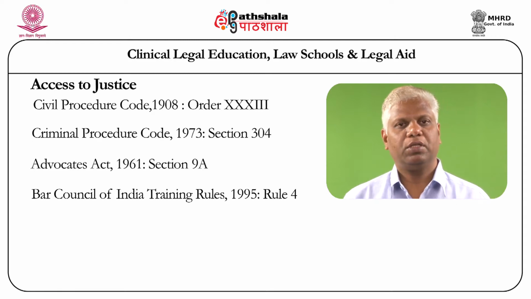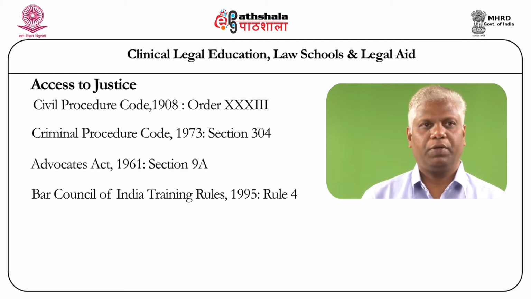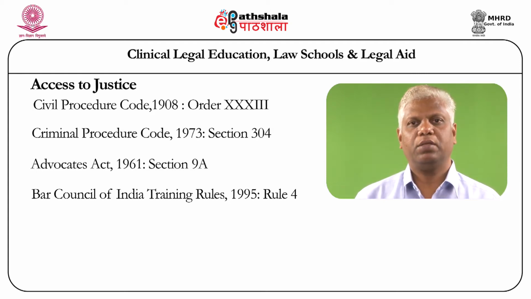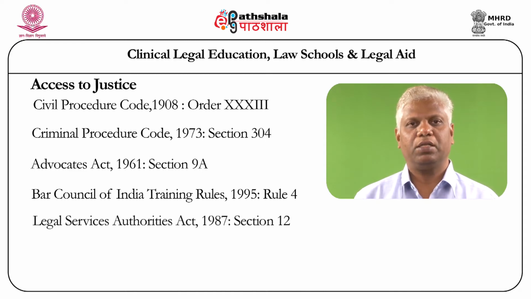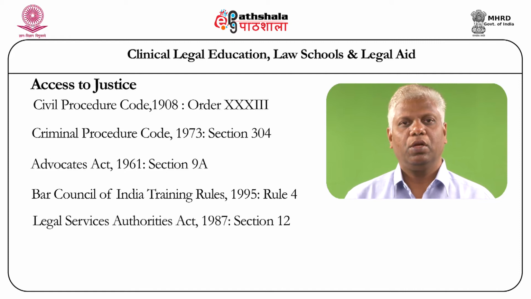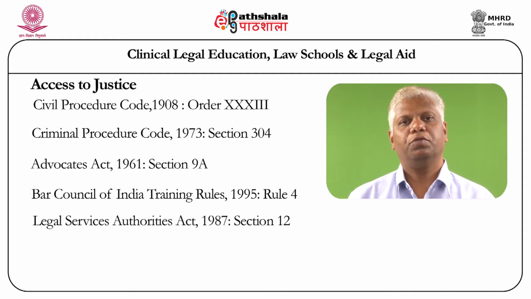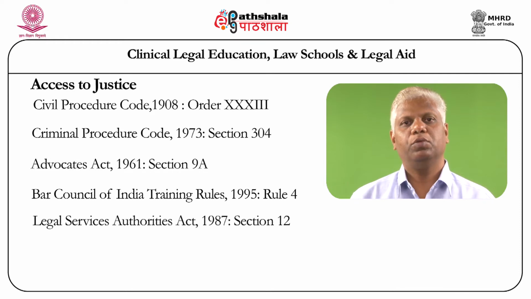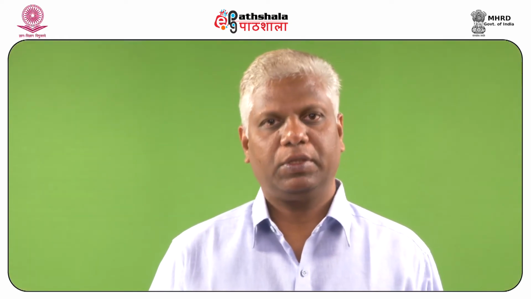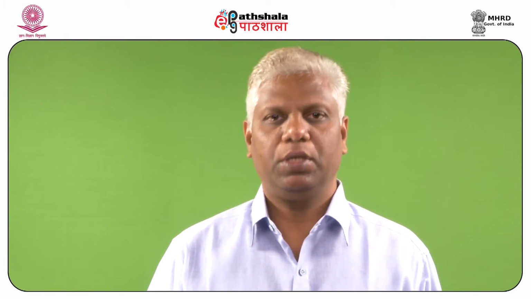However, Rule 46 says that within the economic capacity of the lawyer, it is the duty of the lawyer to provide free legal aid. But in 1987, finally, the central government passed a comprehensive legislation for providing free legal aid, the Legal Services Authorities Act 1987, under which Section 12 prescribes the categories of persons who are entitled to legal aid. Therefore, once a person is covered under Section 12, it becomes a statutory right to claim free legal aid. The Act also provides a 3-tier system for such protection at the district level, the state level and the national level. So, these are the 3 authorities created for providing legal aid to deserving persons under Section 12.